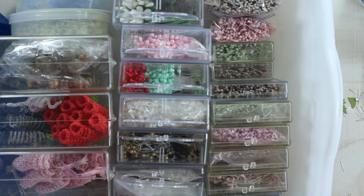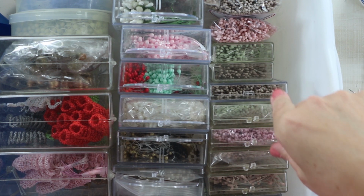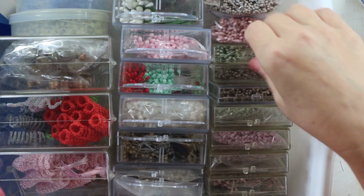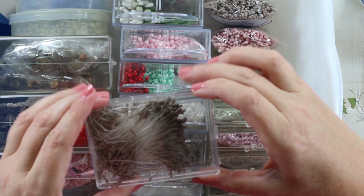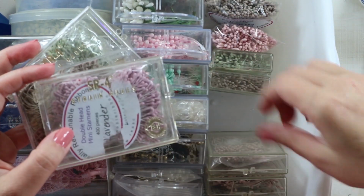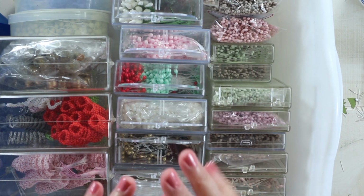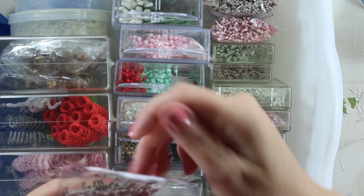So I've been replacing the bag with these little containers. Now I'm fortunate that my father-in-law was an electrical engineer, so he had lots of little bits in little teeny acrylic things that he would store all his parts in. So I brought those into my shop, and they are so good for keeping all of these separate, and then I can open them easily and flip through and get the ones out that I want to use without them exploding all over the desk, because they just kind of come out and then they're everywhere.